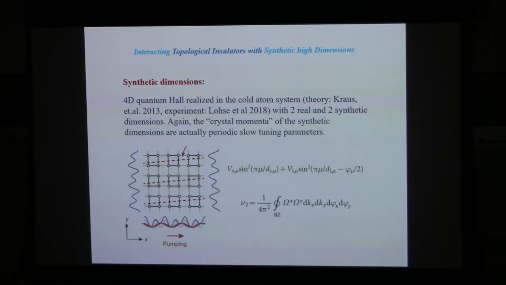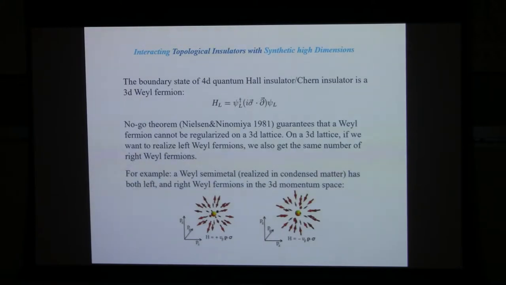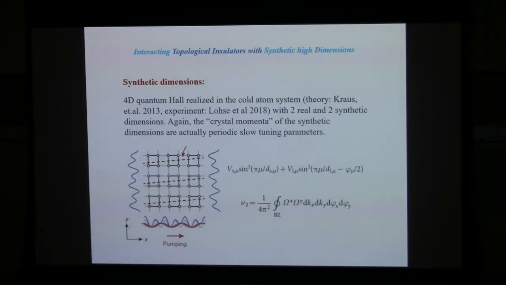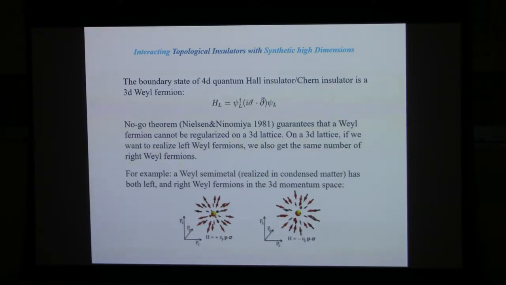So what's the basic property of the four-dimensional quantum Hall state? Suppose we have realized the four-dimensional quantum Hall state. So what is the basic property of that? The potential happens in two directions? Yeah, the potential happens to be in the two directions. Yes, right. It's at the single particle level, so far. Yeah, that's why the wave function is parameterized by kx, ky, and phi x, phi y. So you can define the Berry connection in all four dimensions.